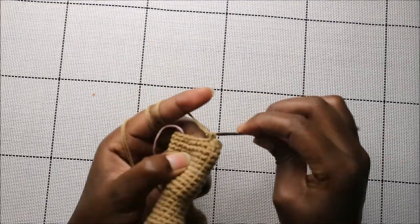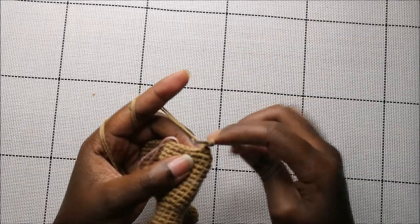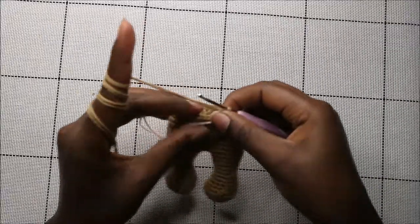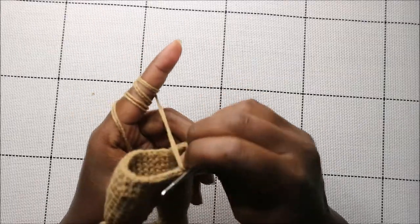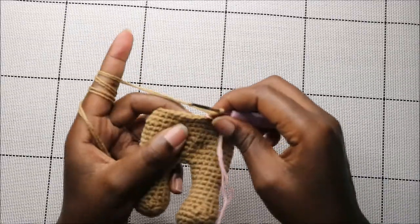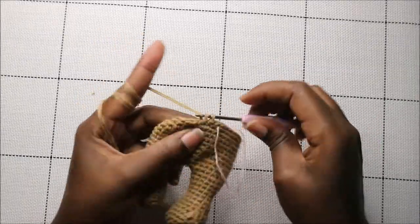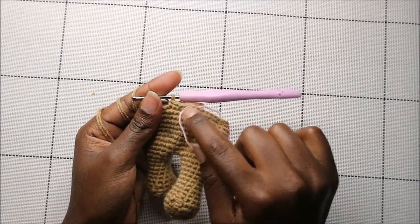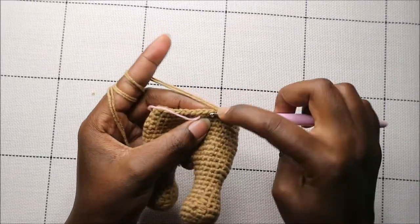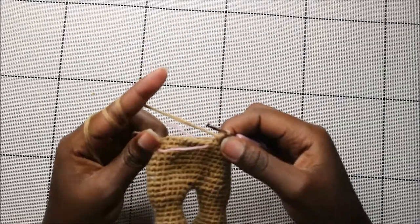Okay, so you continue and do single crochet, single crochet, single crochet, and continue all the way to the end. Okay, so after that, now in our 11th row, we're going to do single crochet all the way around until we have 2 stitches left here at the end. Okay, so continue all the way until you have 2 stitches left. Okay, so after we get to the end, the 2 stitches remaining, we are going to do a decrease. Okay, so we have a total of 35 stitches.